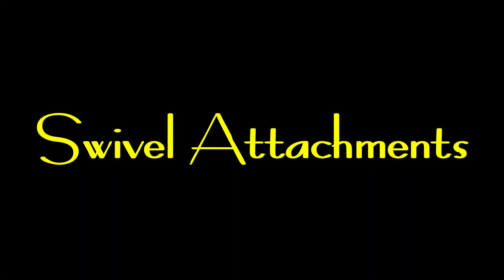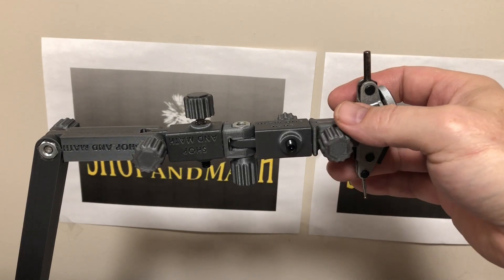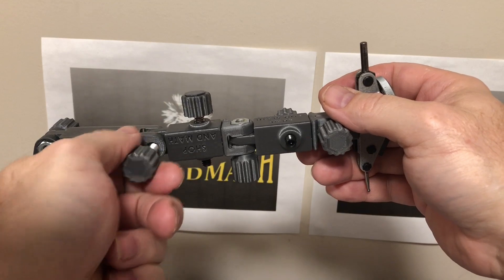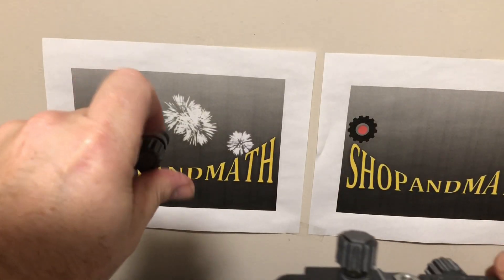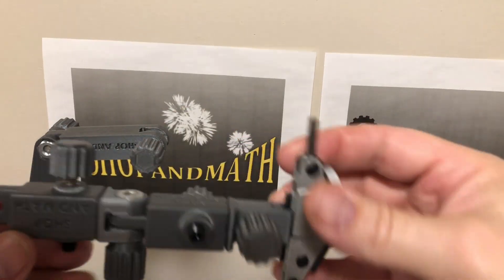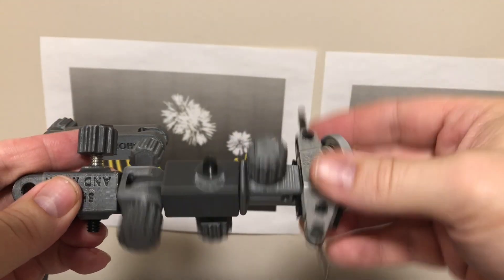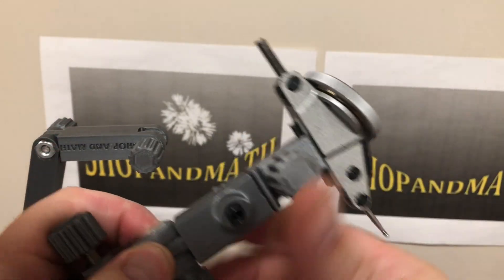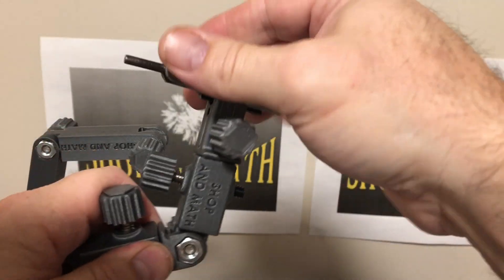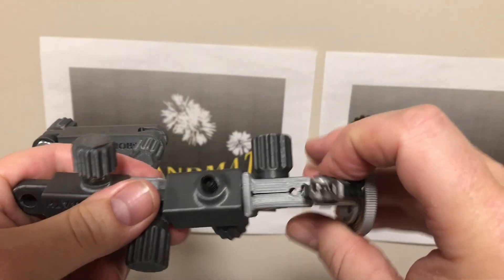You've got to have a swivel attachment. Let's take a look at the rotating and interchangeable section heads. This guy moves up and down. Now this guy here is a universal end — it holds the indicator. This here is a swivel, so it allows the indicator to swivel this way. If you want, you can also put a secondary swivel on — loosen this off and it will allow you to get basically anywhere you need your indicator to go. So it can rotate this way, rotate this way, and also rotate around.